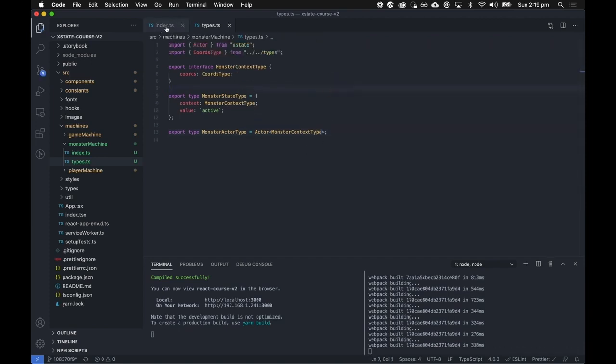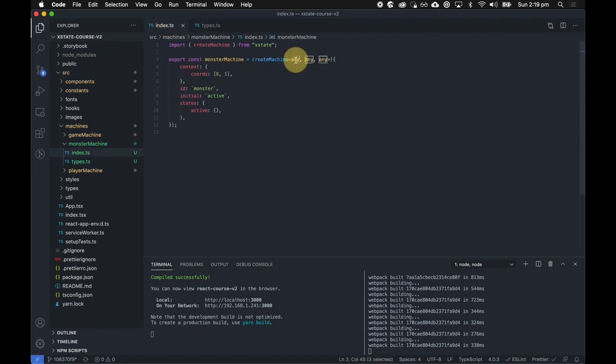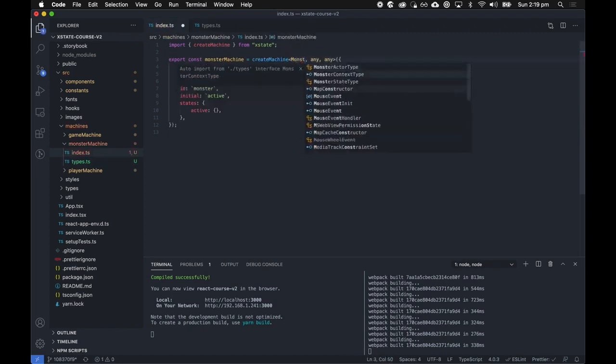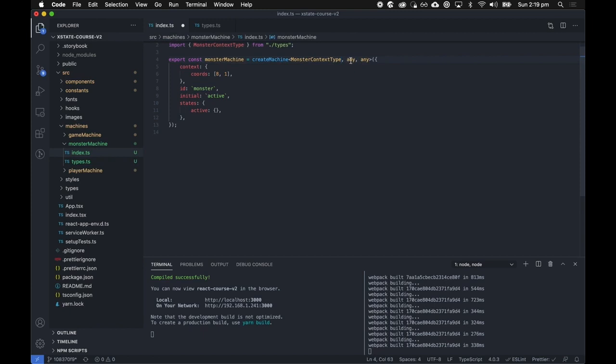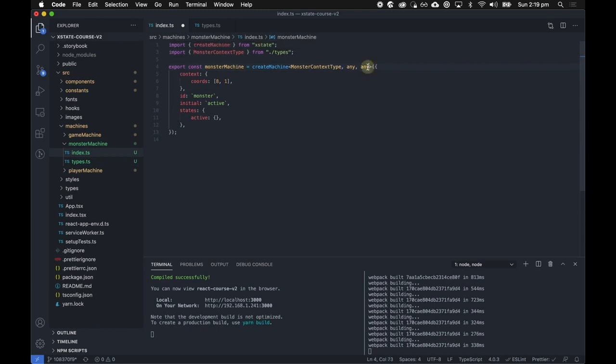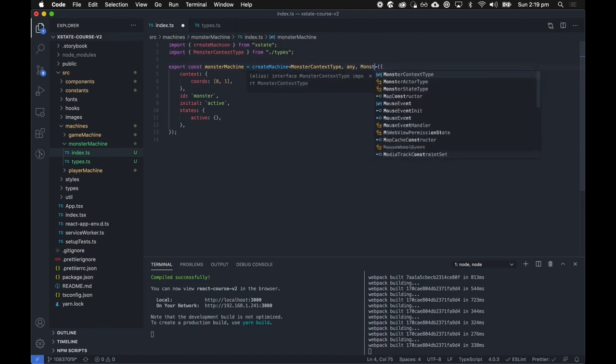Okay, so all we need to do is import these types into here. So the first one is the context type, so monster context type. The second one is the events, which we'll leave for now. And the last one is the state type.